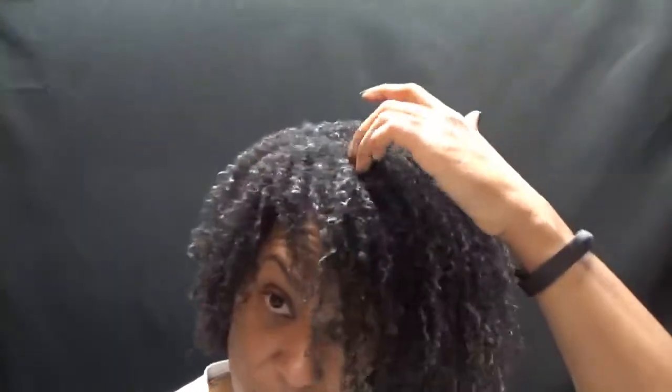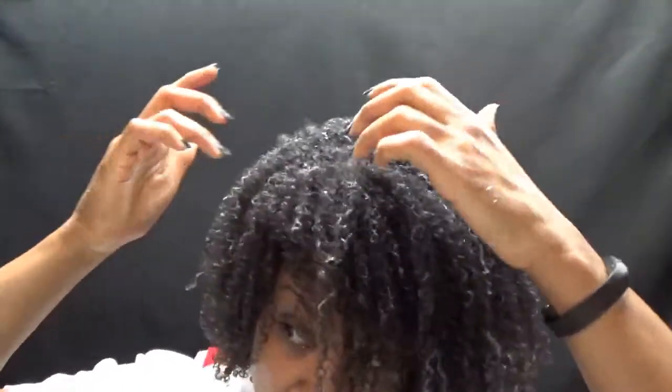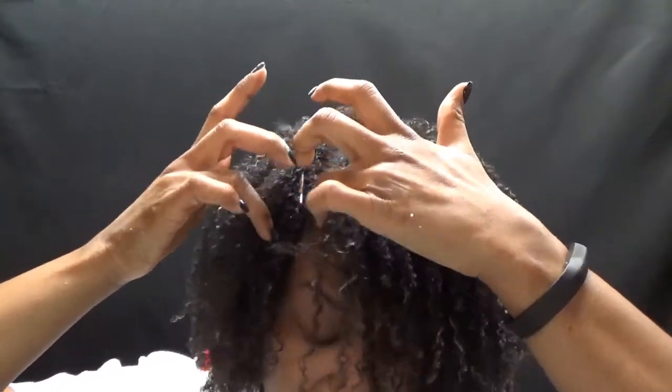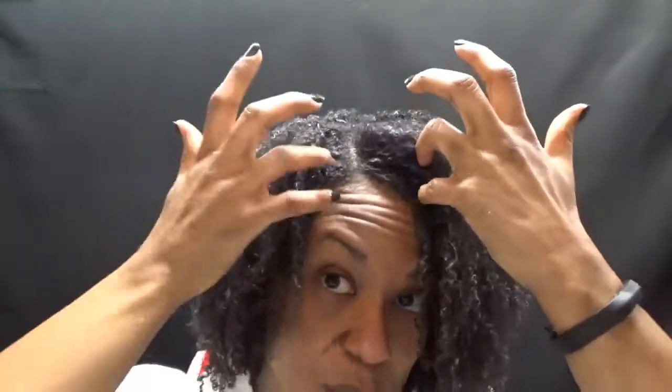and even that alone, let me find my part back. Try very hard not to disturb these curls. Like, I am so gentle with this once I get the hair in place. So that alone will cause those curls to clump a little bit better, and also it will remove a lot of extra residue from the hair, a lot of that product. So like now already it looks like some of that white stuff has cleared up a bit.